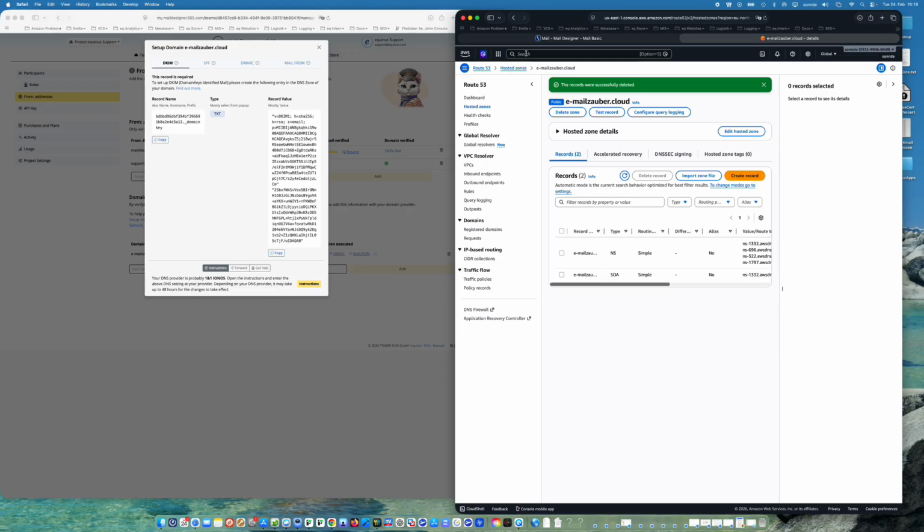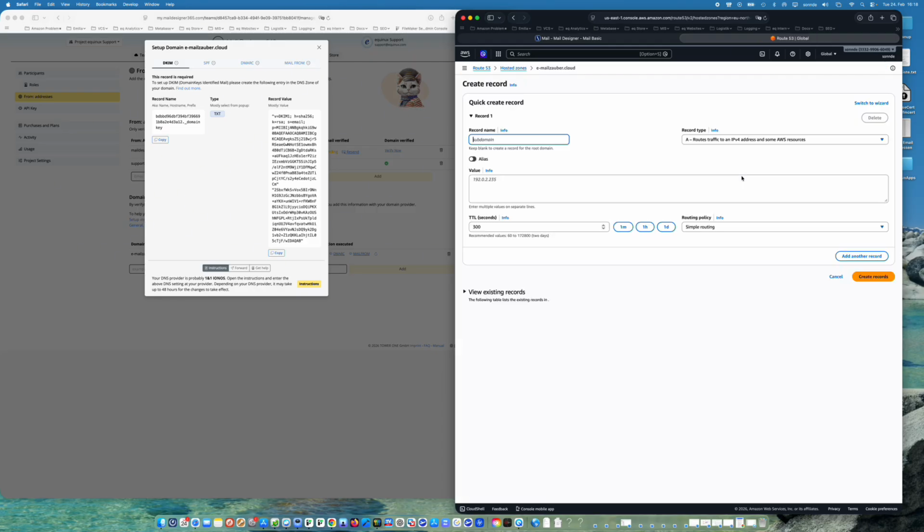You can find that just by going through the search if you don't have a direct link to it. And then we go into hosted zones and the domain that we want to add. So this is a view you want to look at, and we just start by selecting create record.